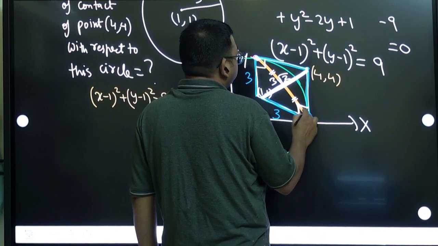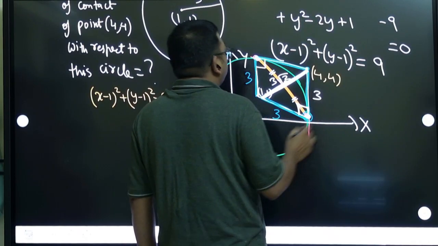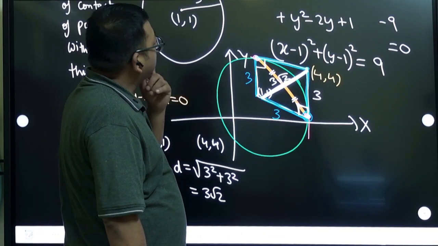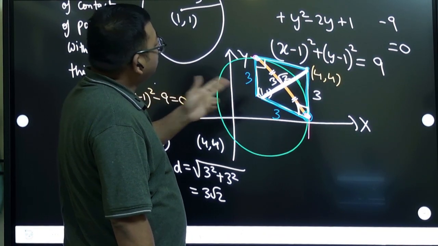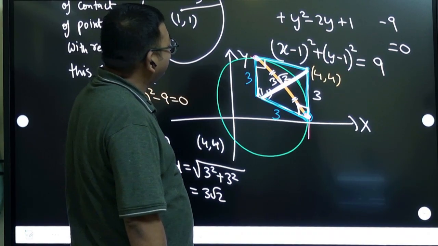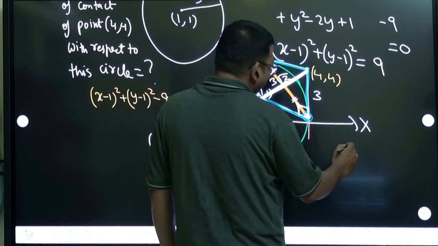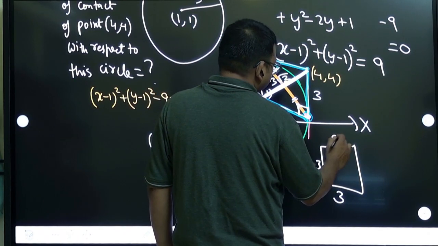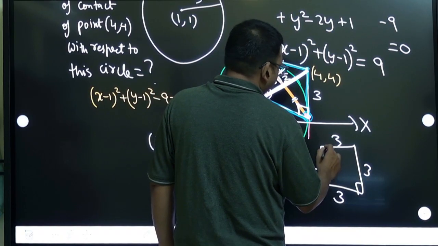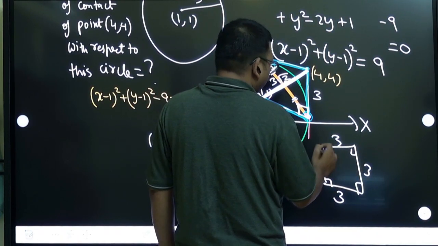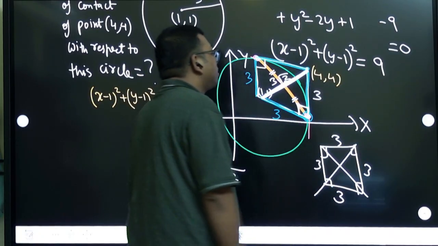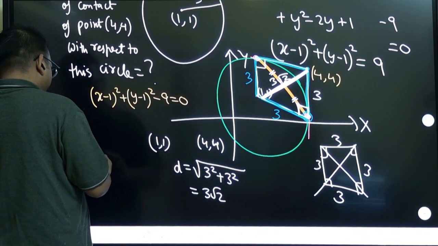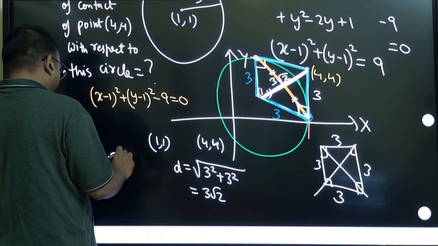And this is 90 degrees. So this will be 3 only because it is the hypotenuse. Okay, right. So that's 3 and 3. Is it a square or what? It's looking like a square only, because this is 3 and this is 3. So that is like a square. That means this is the diagonal of the square. Diagonal of square means this only, 3 root 2. So the answer should be 3 root 2. Right. Correct.